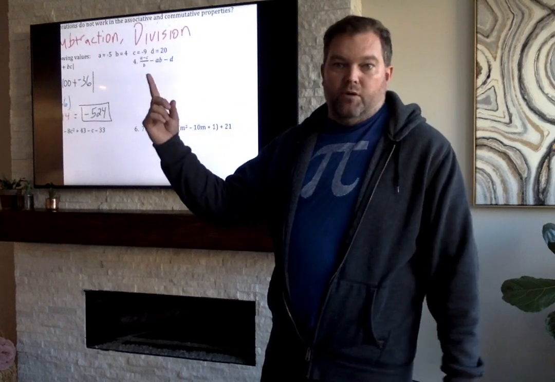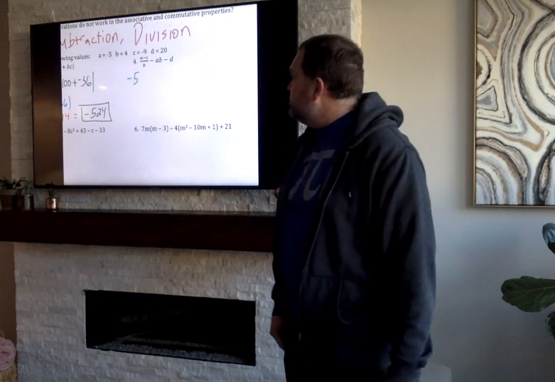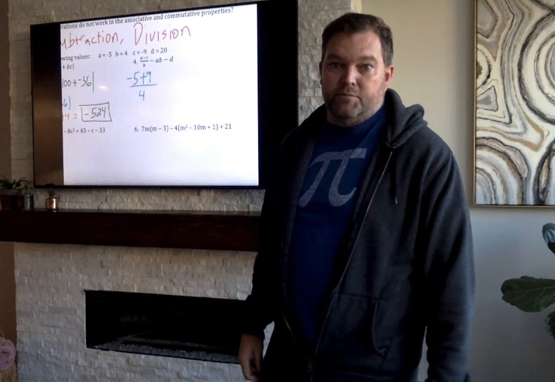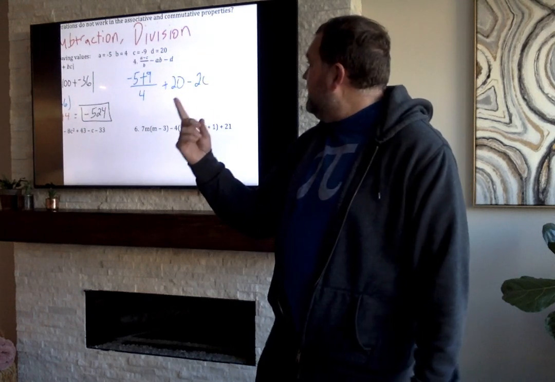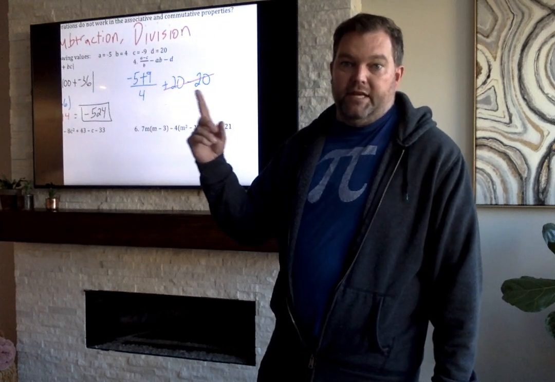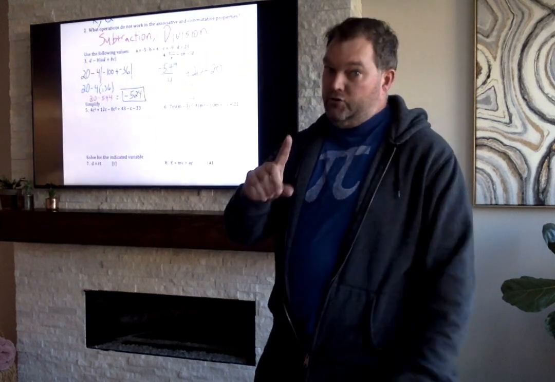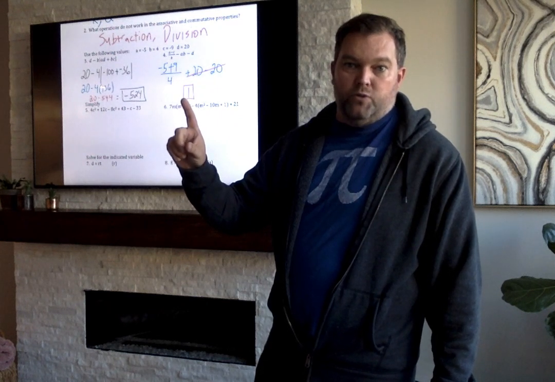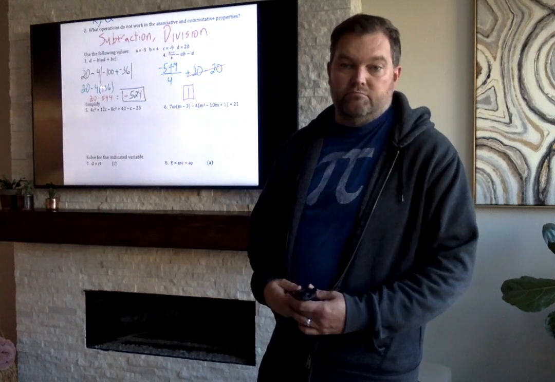Moving on to this problem where I'm going to do some substitution. I've got some stuff to do in the numerator of that fraction. So I've got -5 plus 9, because minus a negative is positive, over 4 plus 20. And again, it's plus 20 because a negative and a negative makes a positive. Now at the end, plus 20 minus 20 cancels, and I'm just left with a 1. Now before I move on, -5 plus 9 is 4. 4 divided by 4 is 1. So this part becomes 1. 1 plus that is 1.